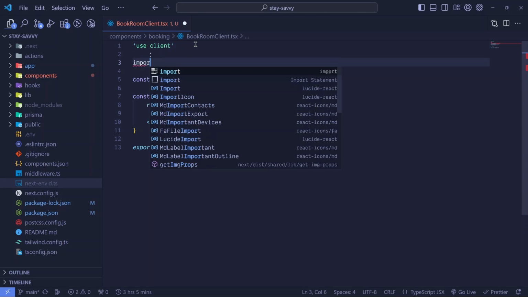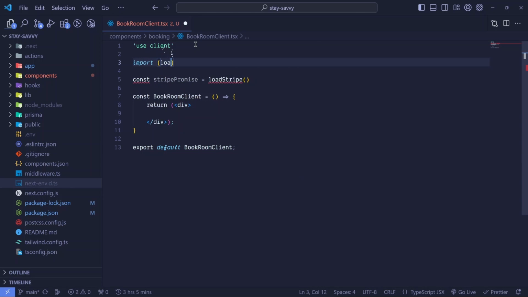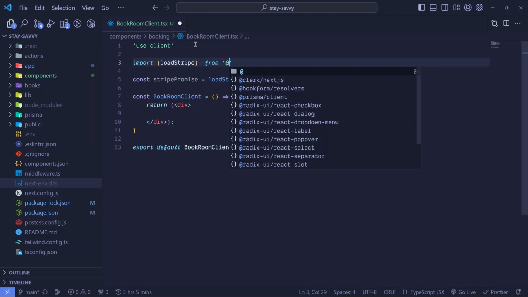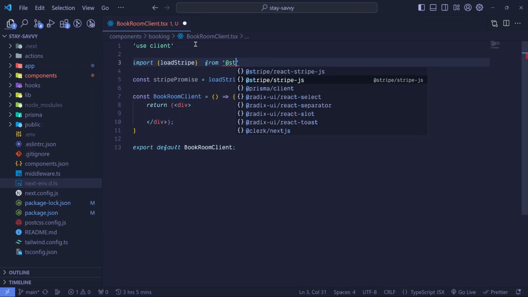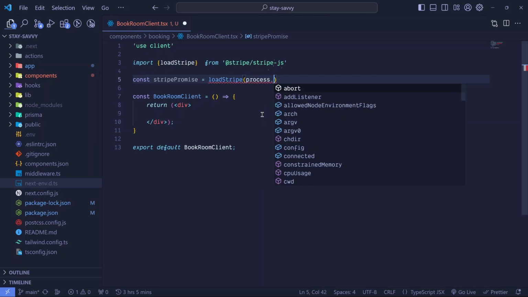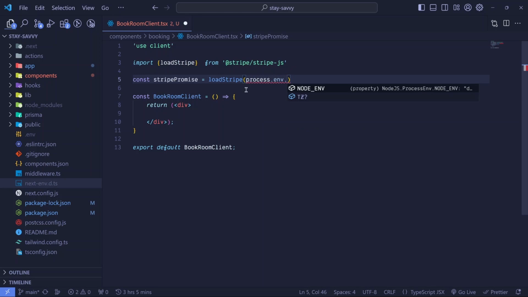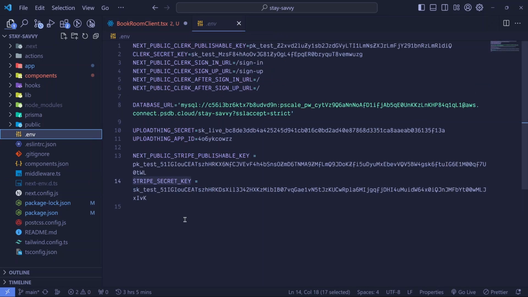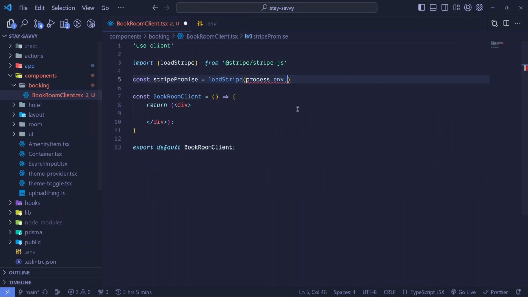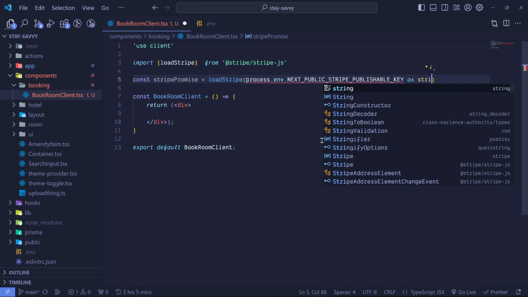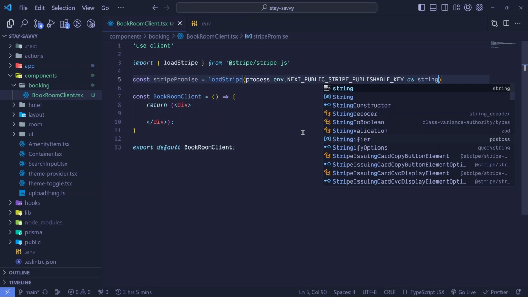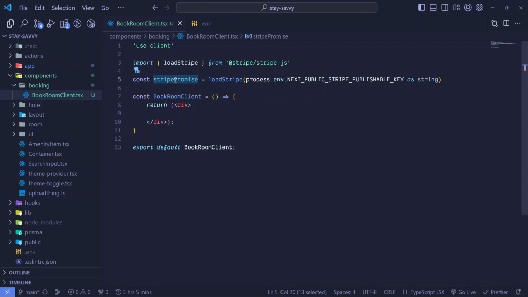Right here I'll say import, we invoke right here loadStripe from @stripe/stripe-js, and we'll say process.env, and then dot. We go to our .env file, we copy this NEXT_PUBLIC_STRIPE_PUBLISHABLE_KEY, and we paste that right here, and right here I'll say as string, just like that. And you can see now we have our Stripe promise.